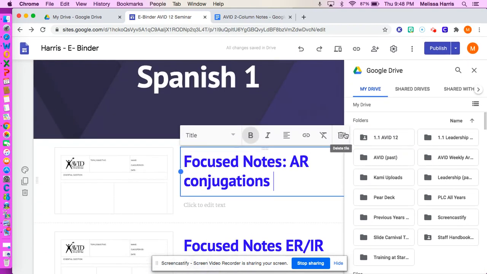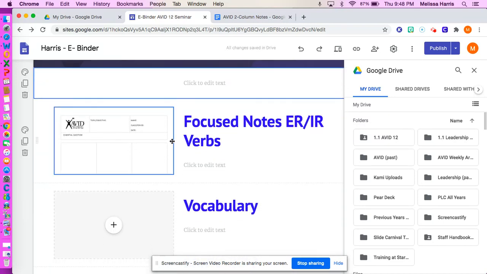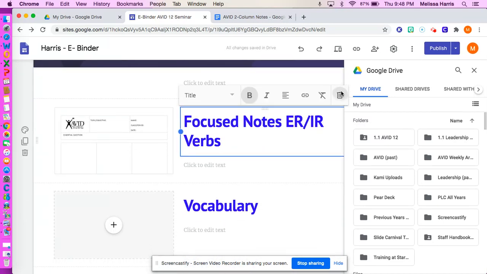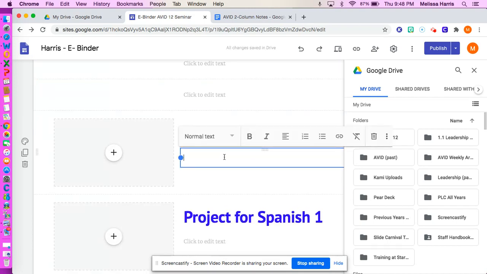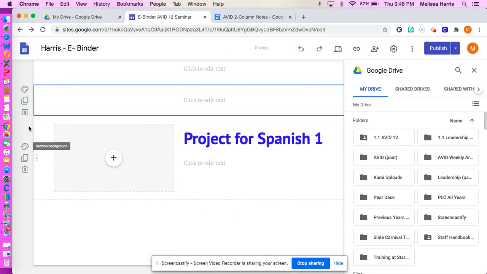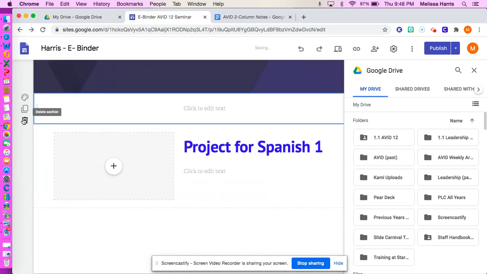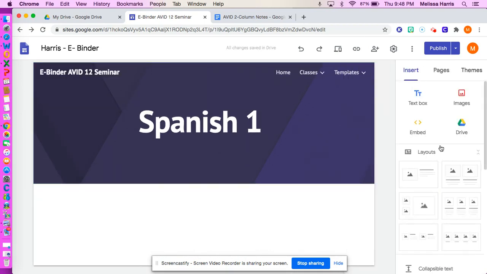So this is, again, option 1. I don't necessarily recommend this one just because me personally, I think it can get kind of messy. So I'm showing you how you delete this. Actually, I think there's a better way to delete it right here. Yeah, on the side, you can delete the whole box together. Okay, so this is what I would do if I were you.